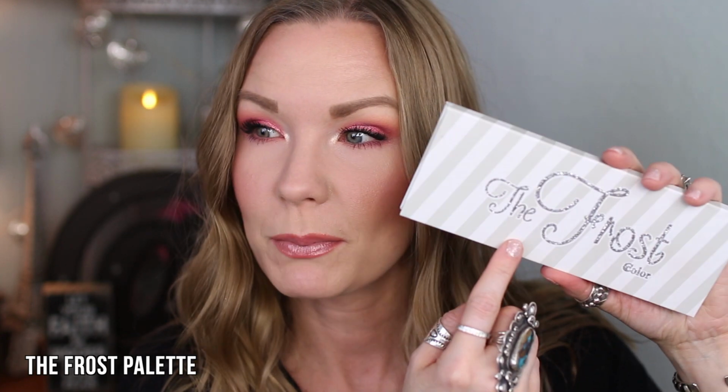Okay, so jumping on in with this one first. So pricing on these kind of varies depending on if you get them directly from CColor Cosmetics website or if you purchase them on Amazon. So most of these that I'm showing you here, I believe are between like $7 and $12 or so, from what I'm remembering. So they're super affordable. Again, you can purchase them directly from CColor Cosmetics or you can purchase them off of Amazon. So let's jump in with this one first.